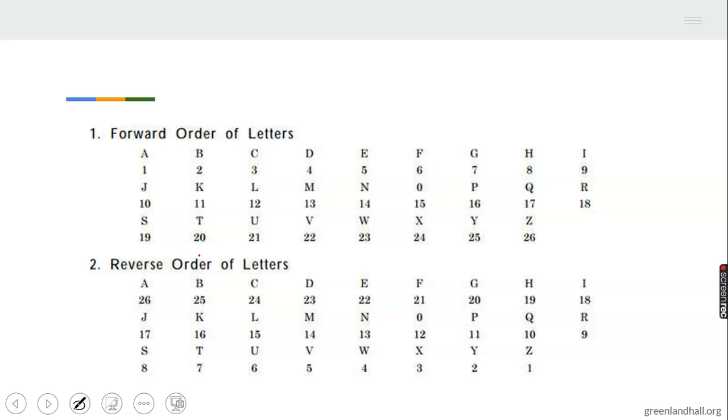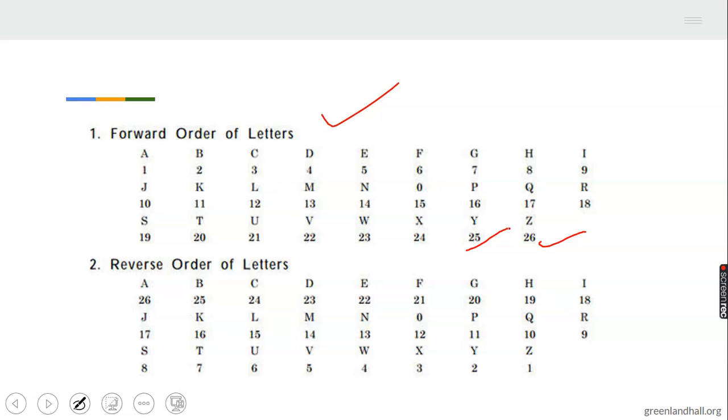Now look at this pattern that we have here. You know I told you about that bag, 217. Okay, we have the forward order of letters, that is A is 1, B is 2. You know ABC to Z. You know there are 26 letters. So Z is 26, Y is 25. This one is the forward order. That is, your A is 1, your Z is 26.